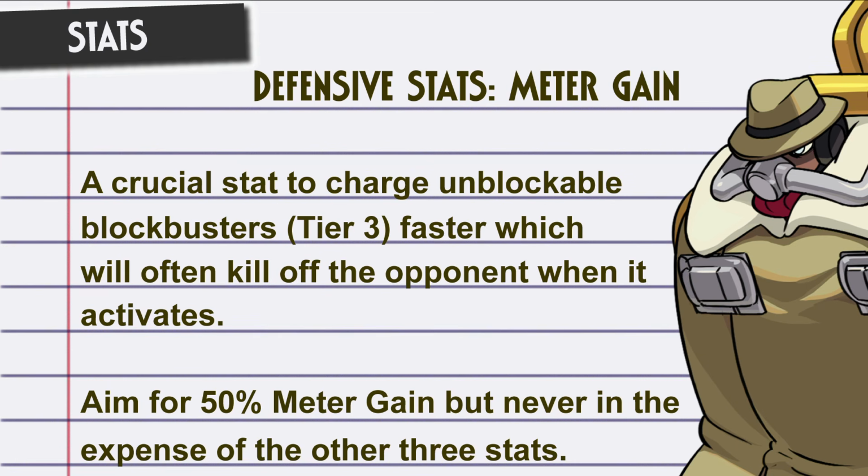With a high meter gain, you are putting the opponent at risk of activating an unblockable blockbuster, which will usually kill off the opponent when it does go off. I would say a good number to aim for meter gain is about 50%, but a bit more is usually fine as long as your defense fighter has enough HP, defense, and resistance already.